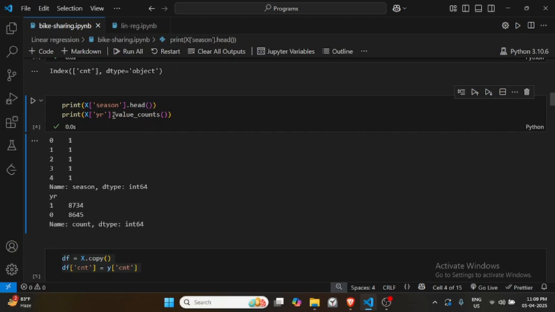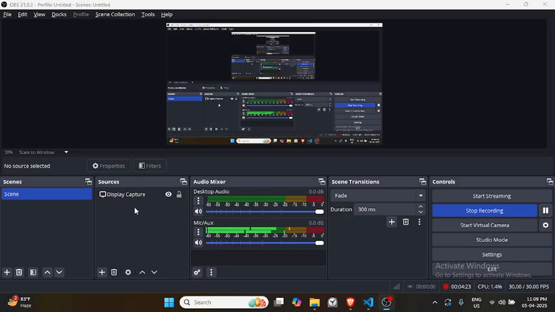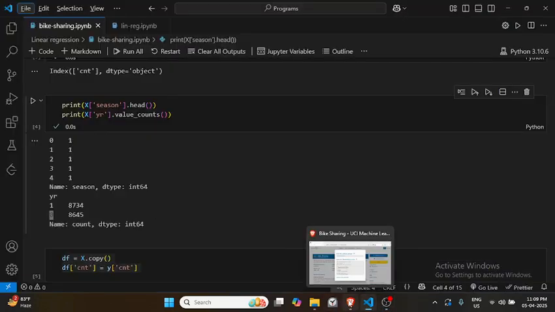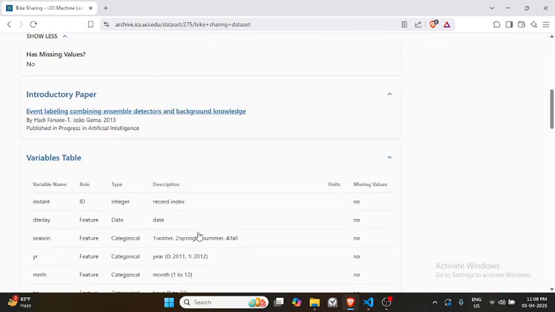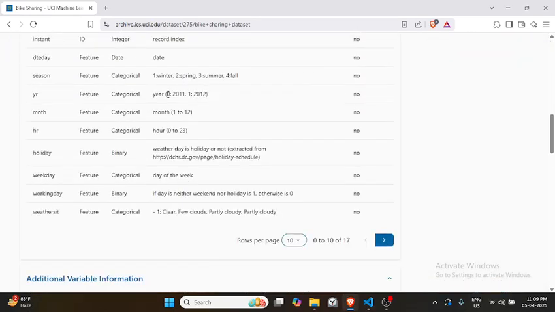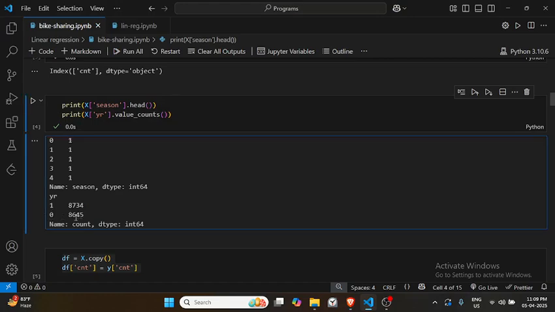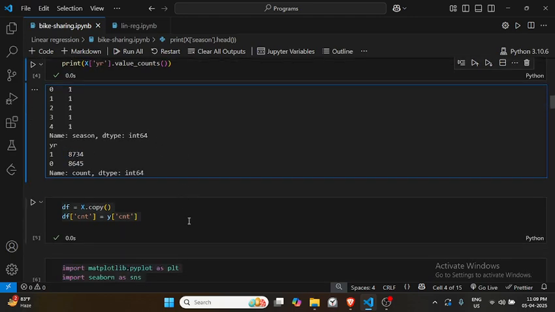In the year, 0 stands for 2011, if you remember. So in the dataset, the number of records present in 2011 is 8600 and in 2012 is 8700.